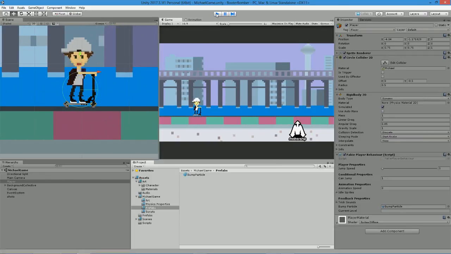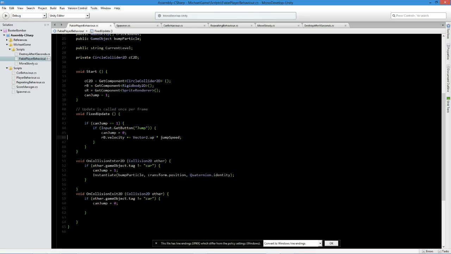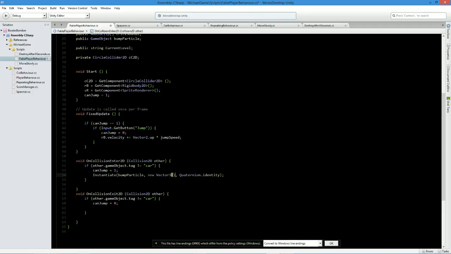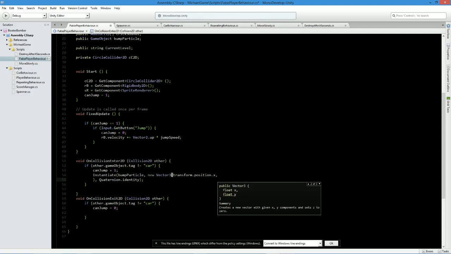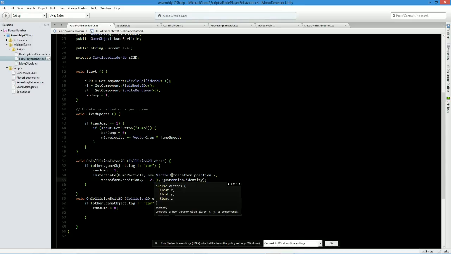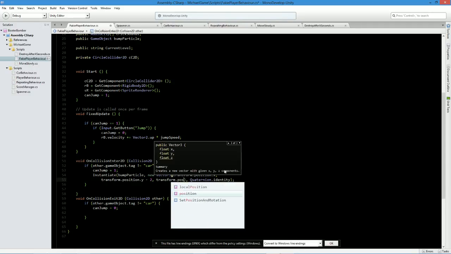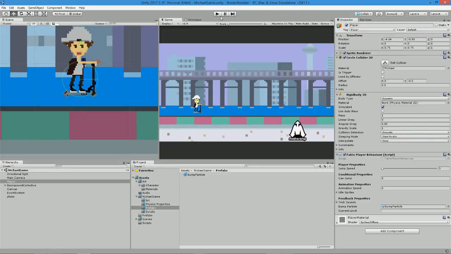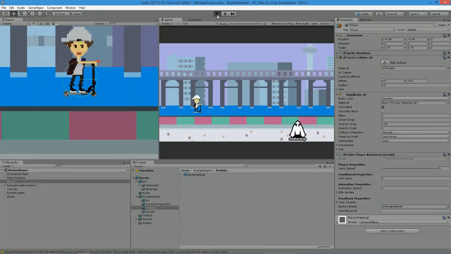It's spawning a little too high, so perhaps instead of transform.position, we want to make a new Vector3 for it. Vector3 holds 3 positions, x, y, and z. The first one will be the position.x of the object we're currently on, which is transform.position.x, and then we're going to want transform.position.y minus a certain amount. I don't actually know that amount. I'm just going to say it's 2 units, just for starters, and we can playtest this number and see what it actually is. Then transform.position.z of the same one we already did. That's fine. I have no idea, but we'll just see once this is actually in. This is what's called a magic number.